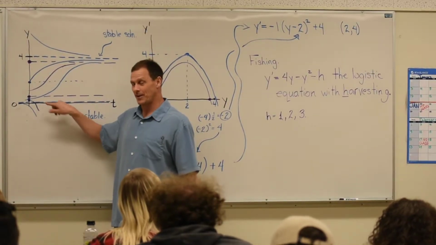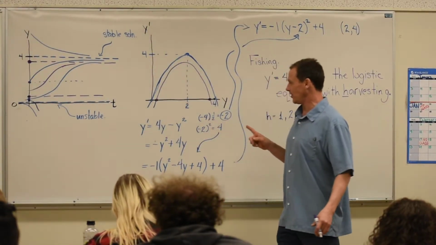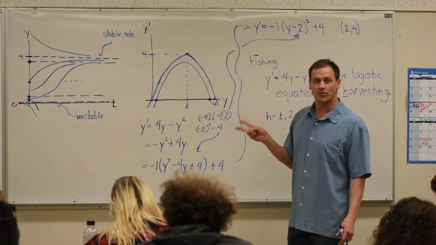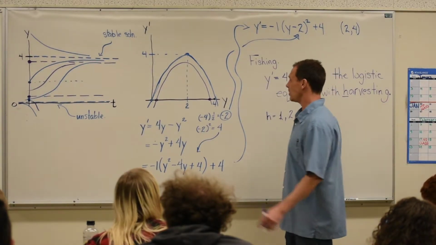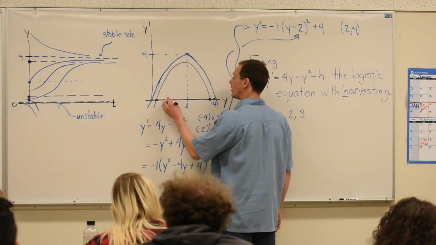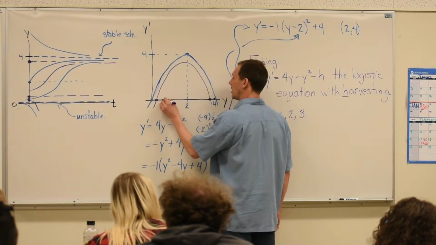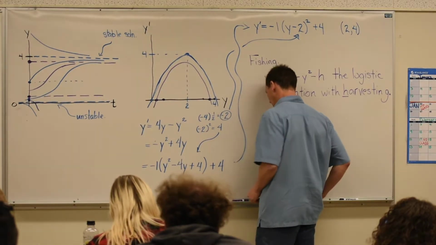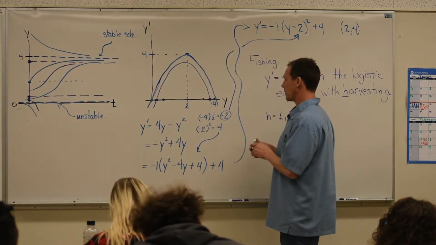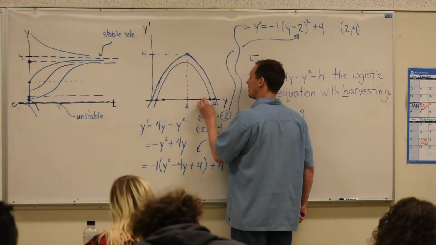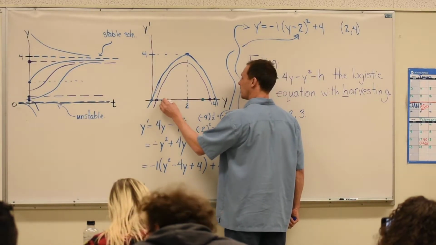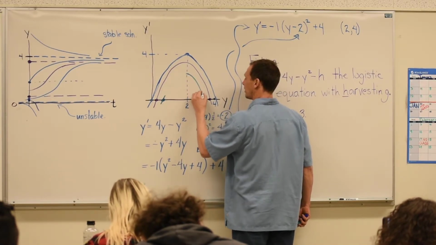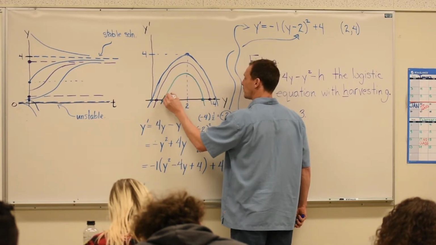Can't recover. So if we keep harvesting, if we take out 2 fish, we're going to get 2 plus or minus the square root of 2. And so we're going to get answers like this. And then we change colors. It's pretty. So this might be something like H is 2.